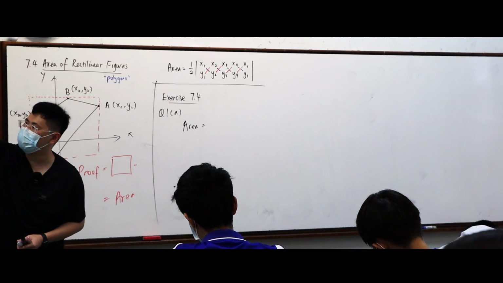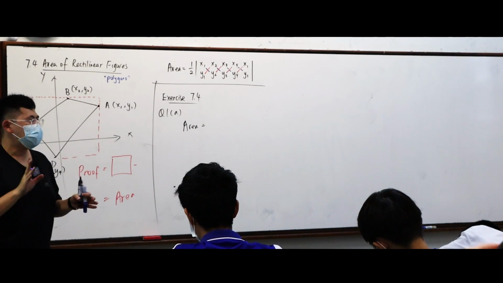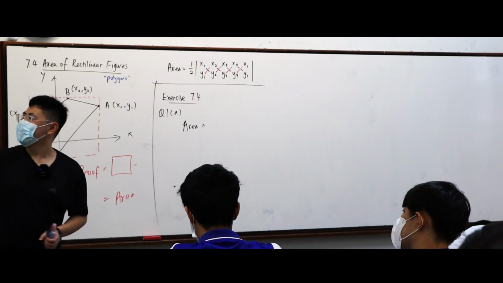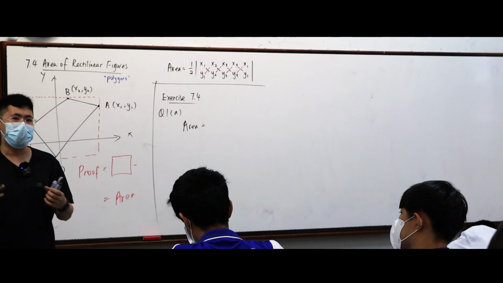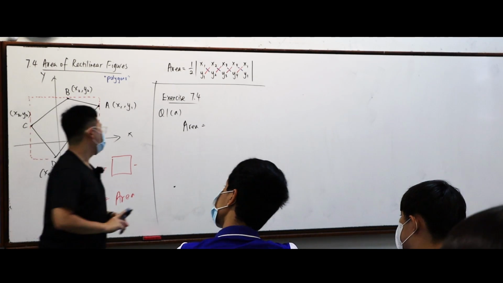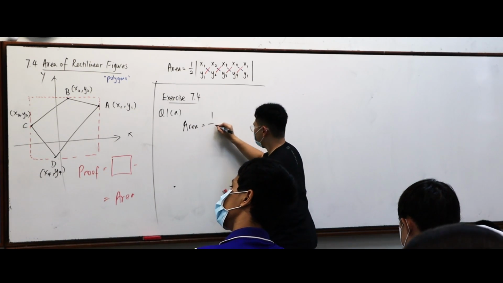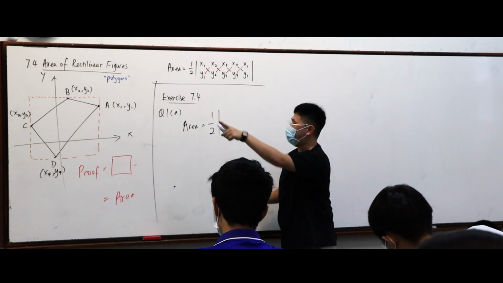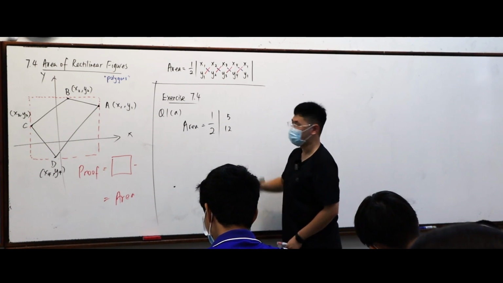Now, the first thing that we'll need to do is pick a reference point. So which point do you want to start first? A, B, or C? It can be anything. So which one do you want to start first? A. So what is the coordinate of A? So we need to go at A, 5 and 12.